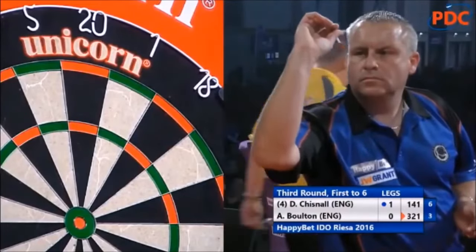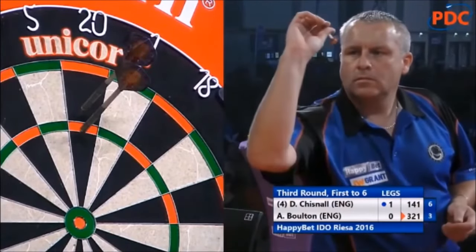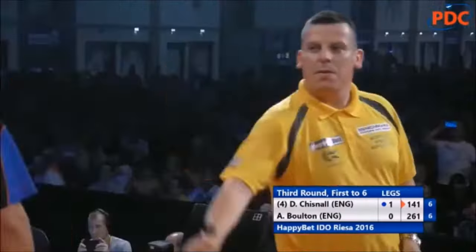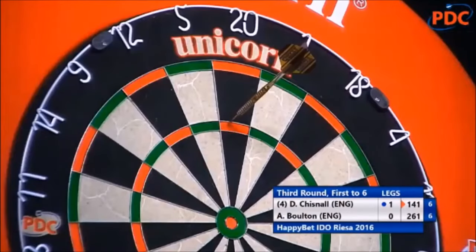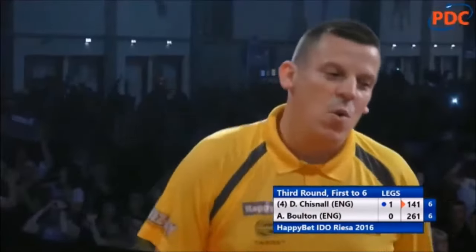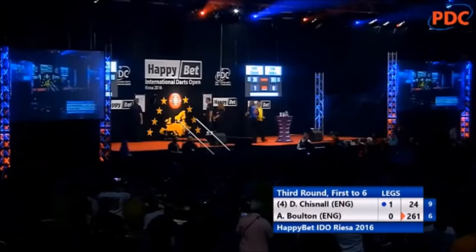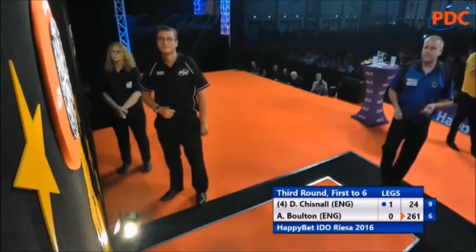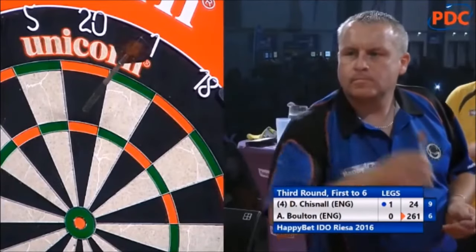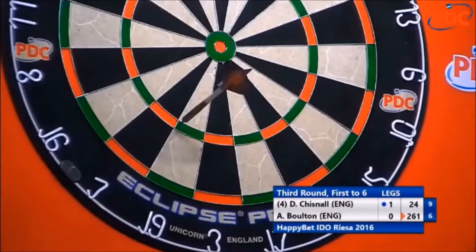Here we go. The Holy Grail is in sight. Not for Andy Bolton anymore, but it's definitely within grasp of Dave Chisnall. 60. 141. Well, he did it recently, didn't he, at the end of last year on TV. And he's in the frame once again. Dave Chisnall, double 12. Oh, it's out. It's happened again. For the second time this weekend, double 12 is missed for the 9-darter. Dave Chisnall follows Michael Smith's lead. Both St Helens men missing double 12 by a fraction.